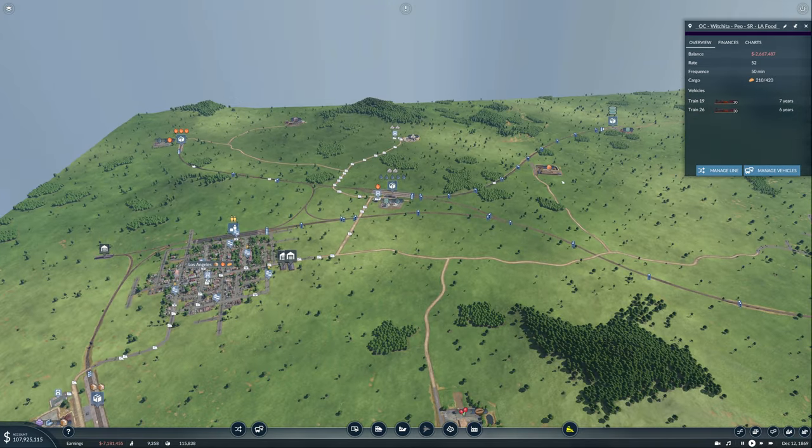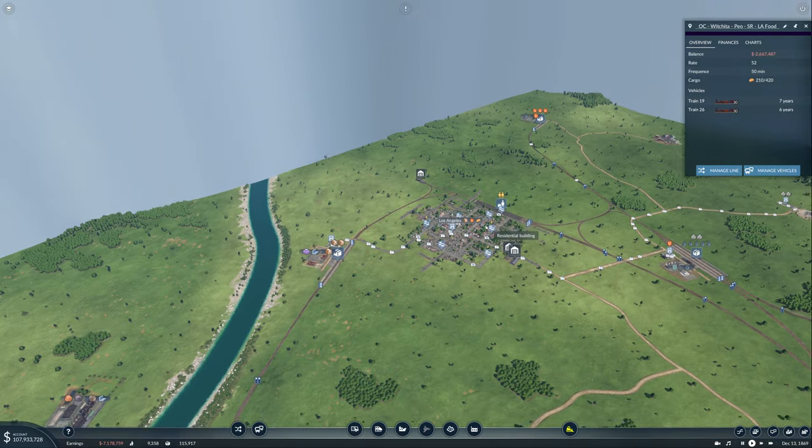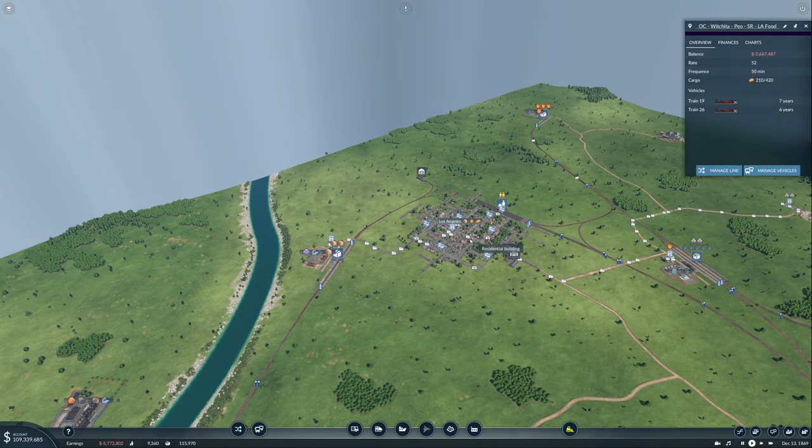I think I'm going to make some changes to our food line that goes through to Santa Rosa. I want to add an additional stop in LA. Now, LA keeps having a couple of buildings pop up that need food and then they just disappear again, obviously because they're not getting any service.